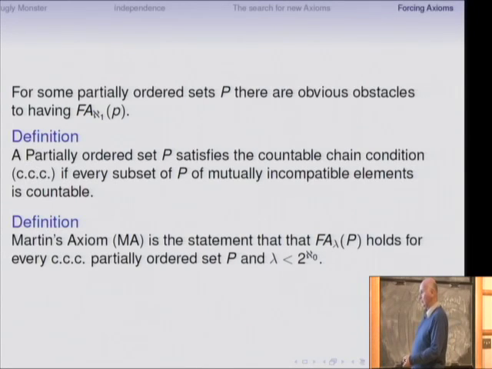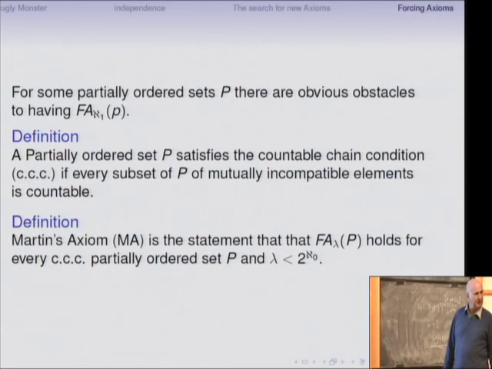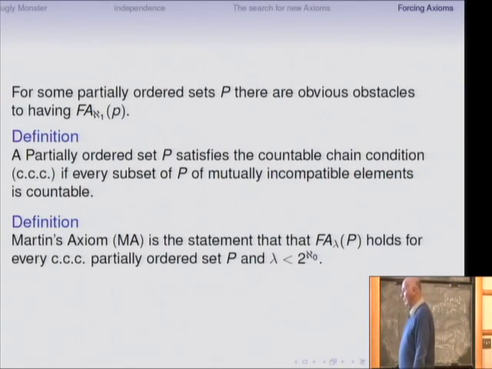But it's interesting if the continuum is larger. Now Martin's axiom decides many, many different statements, like the Whitehead conjecture I mentioned before. Martin's axiom plus the continuum is false decides many statements, but it doesn't decide the value of the continuum. There is almost the same freedom we have initially. Everything is consistent with Martin's axiom. So as far as deciding the problem we want to talk about, you cannot decide it. So Martin's axiom is really about the power of the forcing method.